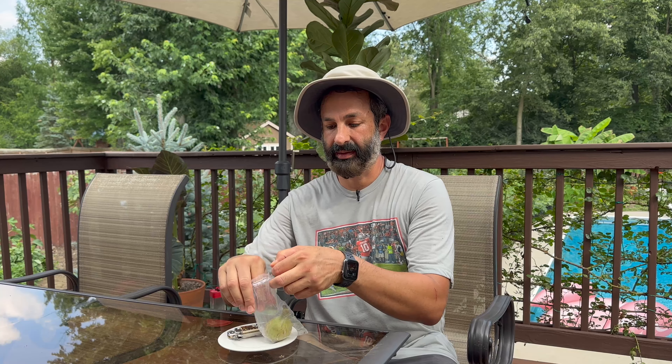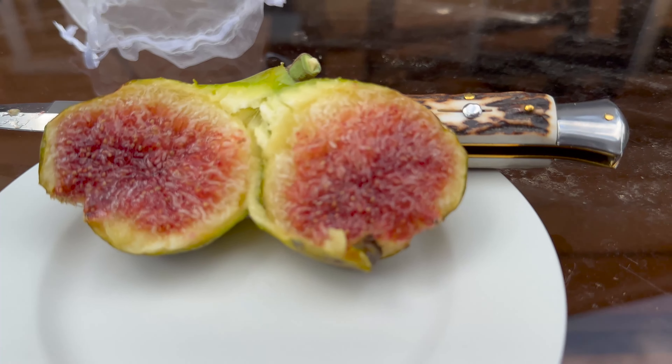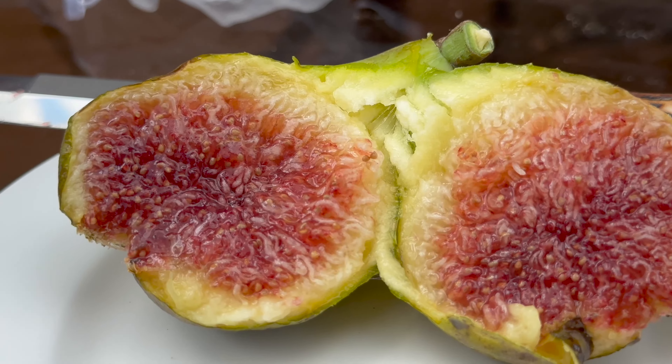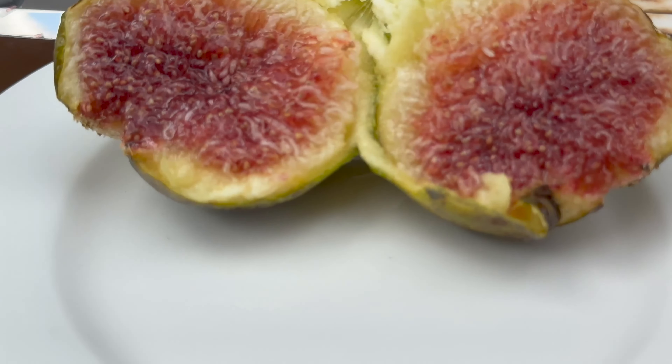Working in the yard today — this is the second good Angelito, and it sure does look really nice. Pretty big fruit on every node for this tree. It doesn't blow my socks off yet, but that's just amazing flavor — really strong watermelon flavor, but sweet. A lot of people pick their figs way too early, before they're ripe. All their figs taste like melon with a little sweetness, and they're fine with it. But if you let the figs ripen, you're going to get the berry flavors, and the melon flavor should dissipate. If you have a good berry fig and it's tasting too much like melon, it's just not ripe enough. But this is pretty fantastic.